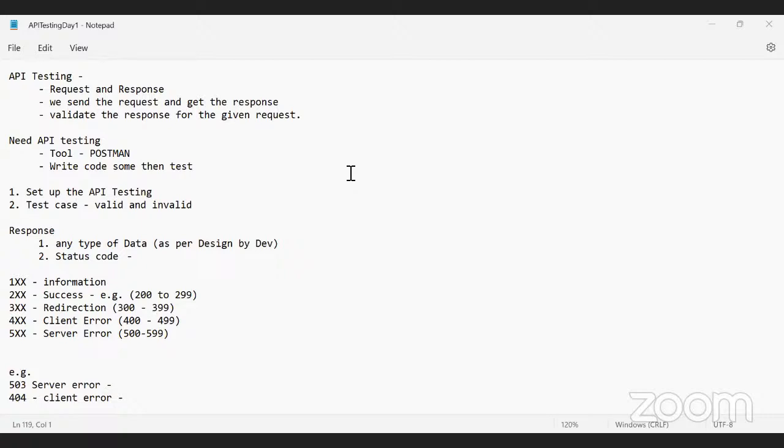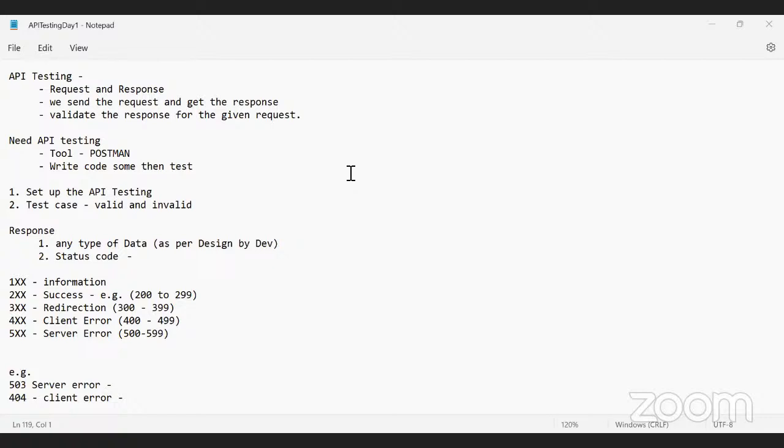All right. So the response should be for the given request. We design the APIs in a way that all the scenarios are covered. So how do we test these APIs for a positive and a negative case? For a positive, it means to create a user. We give the details, email, mobile or username, and then create a user.